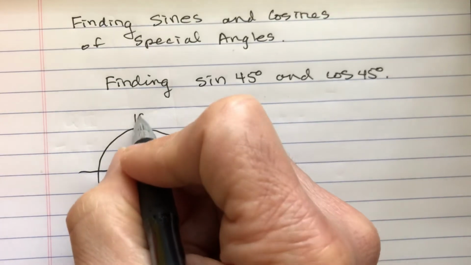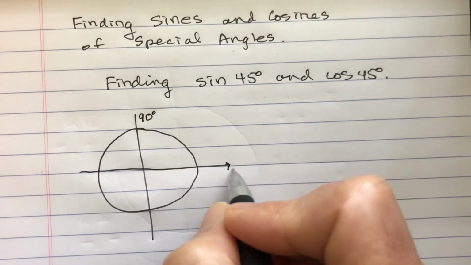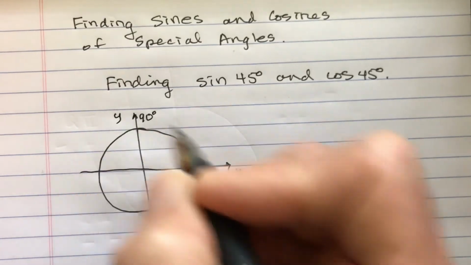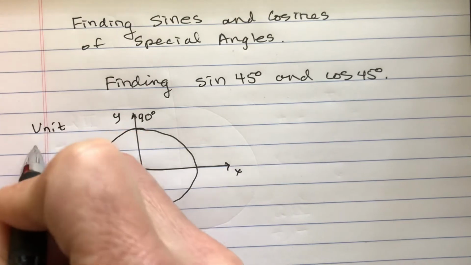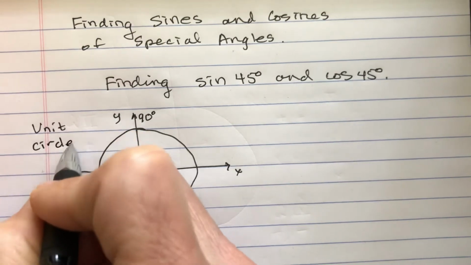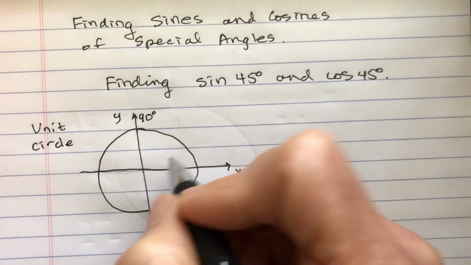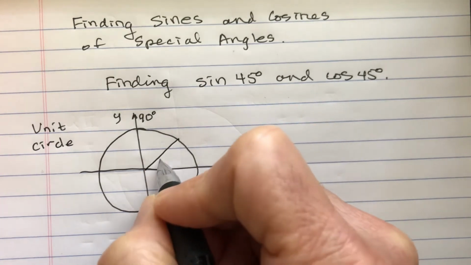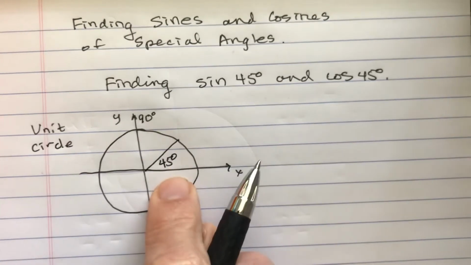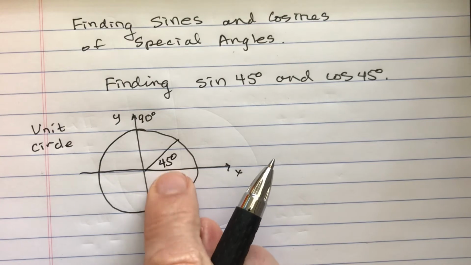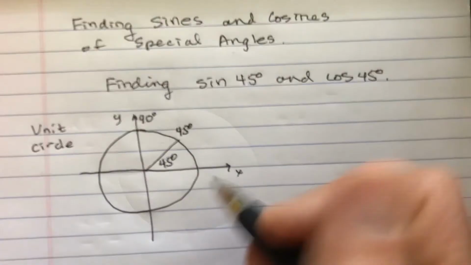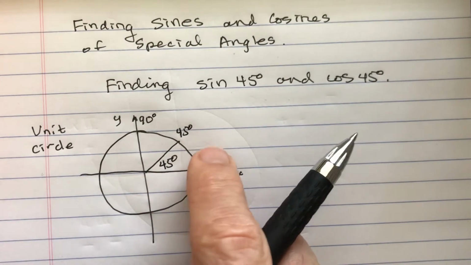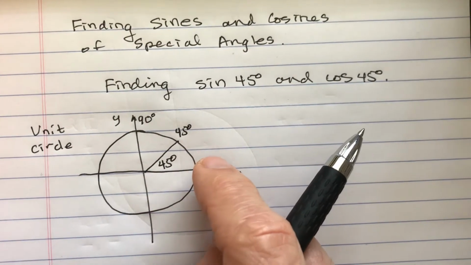Okay, up here, as I'm showing, is 90 degrees. And, you know, for the most part, I'm always doing unit circles, even if I don't label that. Half of 90 will give 45 degrees right here. Now, it's maybe best if I put the 45 up here at 45 degrees. You can put them both ways, but all right.